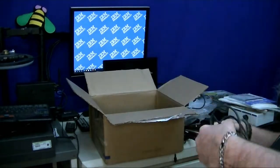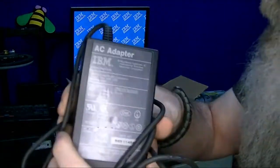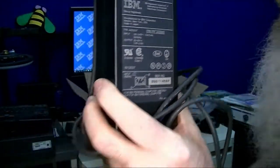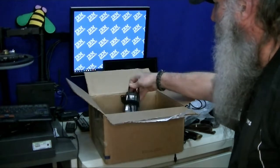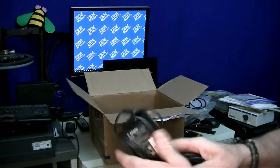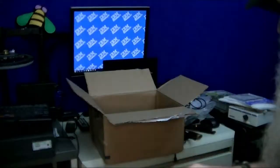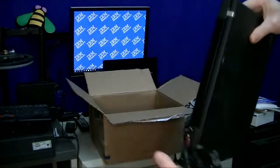That might be the same or close to what this one is. Let's see, the part number 44G3737. Let's get to some of these small ones. Yeah, that looks like another one that will work for my T40s and T41, T42, as well as probably some other models. And so there's that.